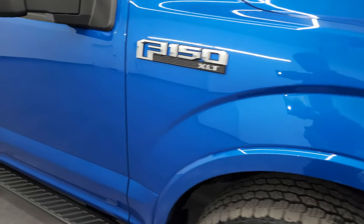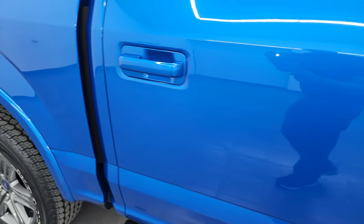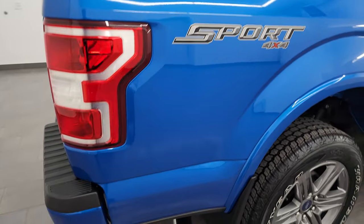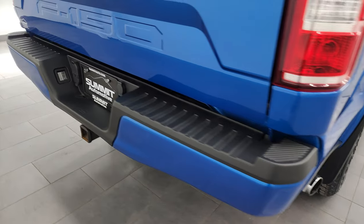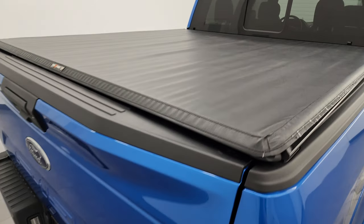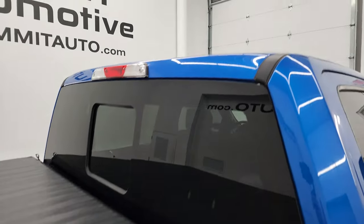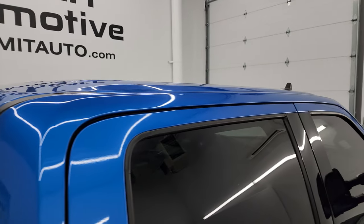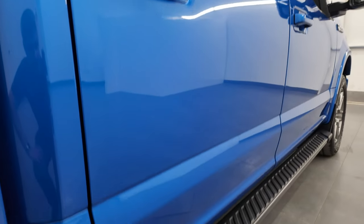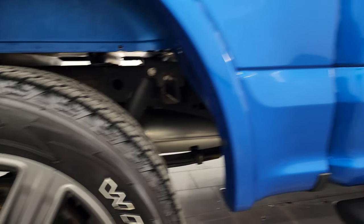As you go down the side of this 2020 Ford F-150, take note of how clean the body is and how reflective and mirror-like that paint is. I take these HD videos so if you're far away or cannot make the trip down, you can still see the truck, hear the truck, and have confidence in the vehicle before you even get here — no surprises, and you can make a smart and informed buying decision. If this video helps you make that buying decision, let your salesman know that you saw the video and that Brett sent you.